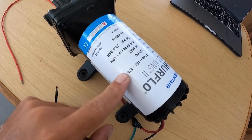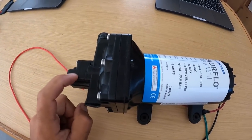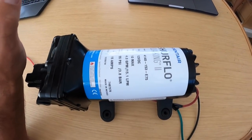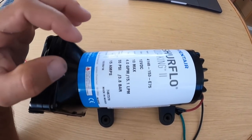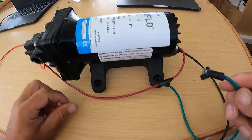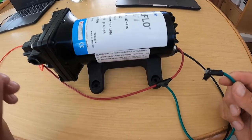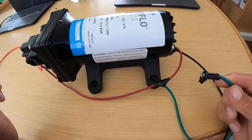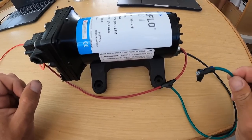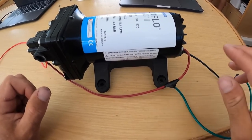If it doesn't turn on, you have a bad pump. If the switch goes bad and your pump is left on for hours, your motor might burn out and you may have to buy a new one. This one also goes to a sensor which turns on a light when your water pump is on or off — many boats have it, some don't. If you don't have it, you can just take it off and seal it.